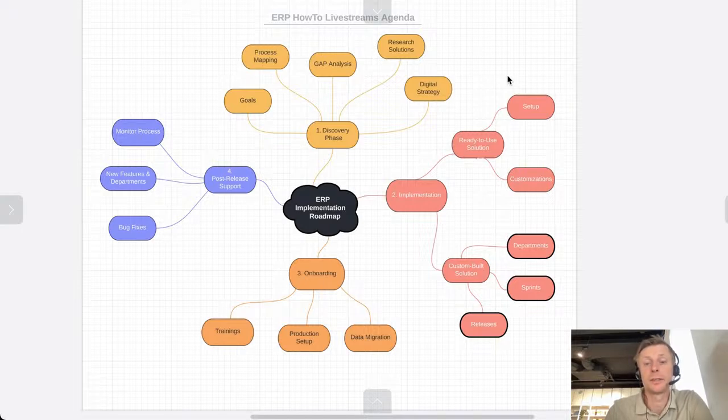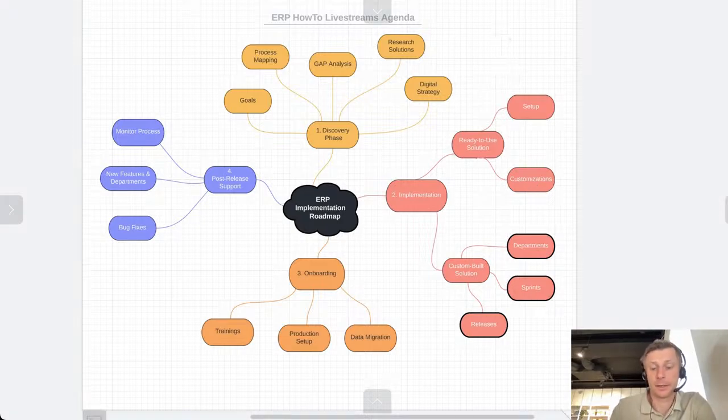But then, when there are some needs that are not met by the software itself, by the license itself, we will come to developers with business analysts and experts with some requirements, with some specifications, and ask them to do some customizations for us. This is the second stage.